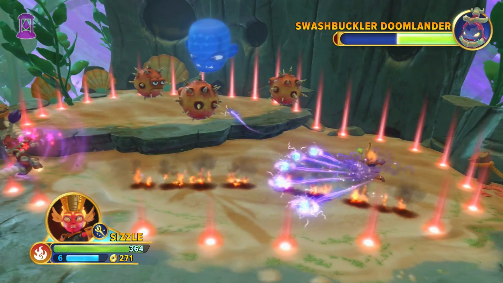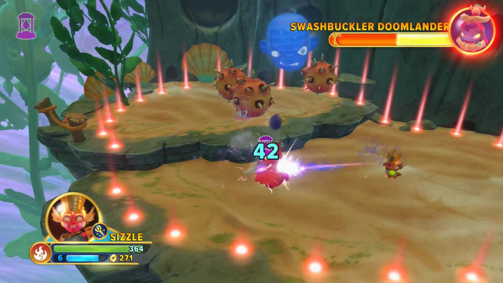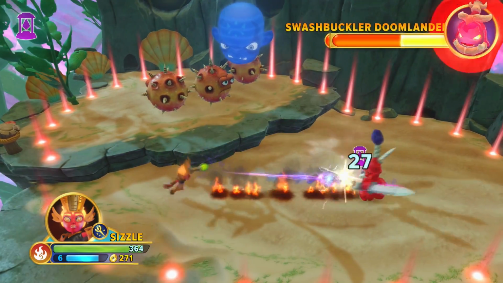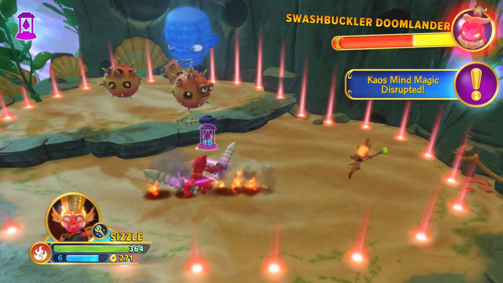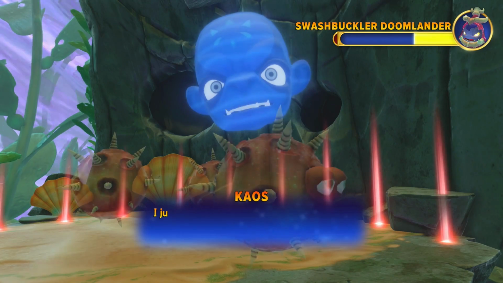It's good because I'm really just keeping my distance. I'm glad I did this magic move, so I can really just stay back, and it's really not doing much damage against me. Then when it does get close, I can do this trail of fire, and you can see the whole time the enemy's in that trail of fire, it's constantly getting damaged. I am absolutely destroying this Doomlander.